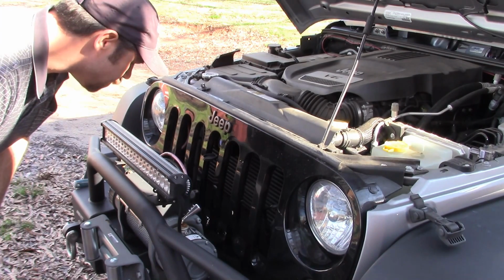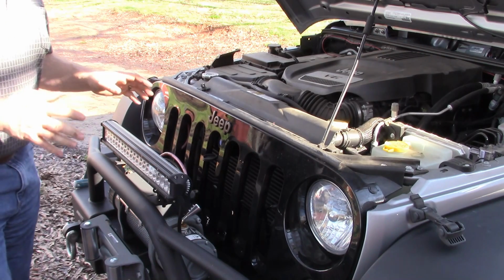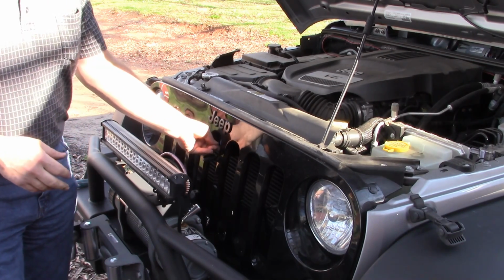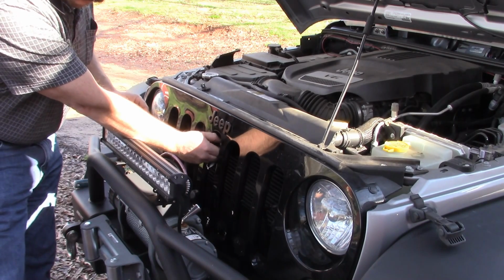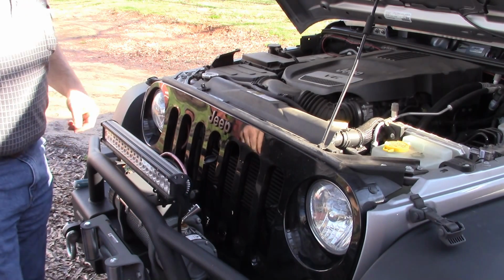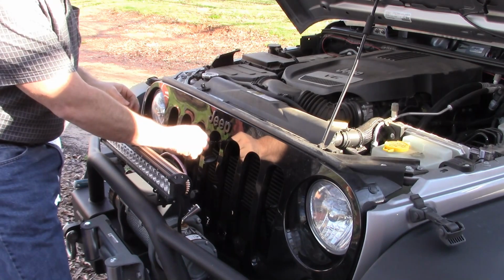Do not remove until ready. Too cold. Only insert key intended for everyday use. So apparently, once you've coated this, you have coated it. It's not going to work on anything else. I don't plan on having another Jeep or using it on another Jeep. So we're going to coat it with Jeep key.